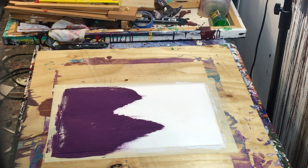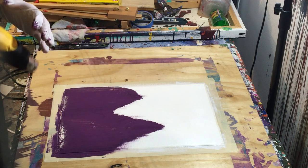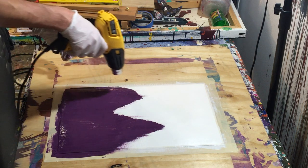I have a video about it. And that one I did with gloss enamel for the background, but then I did gold on top, and it looked pretty cool because the gold was acrylic, so it was really thick, almost like impasto, or some kind of paste. So we'll go ahead and dry this real quick.